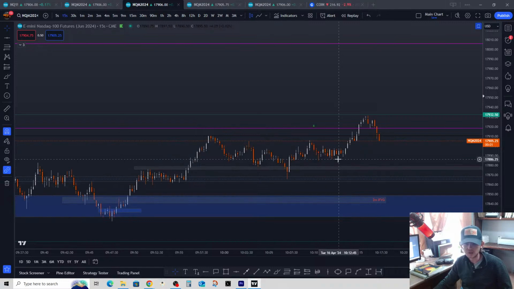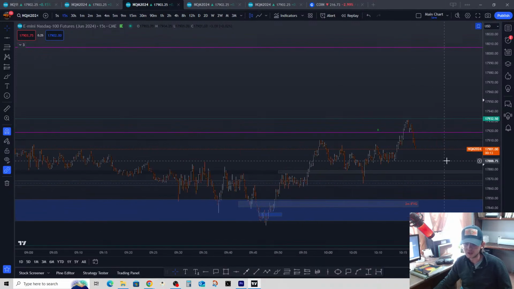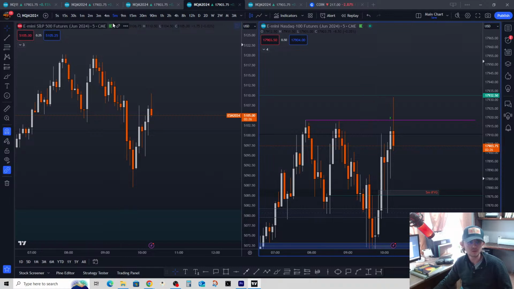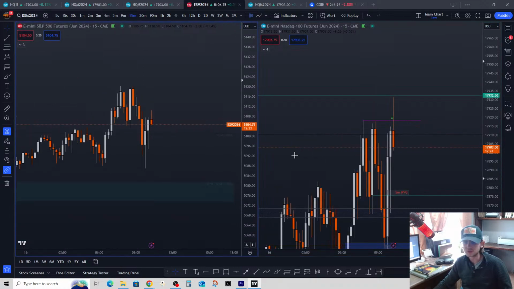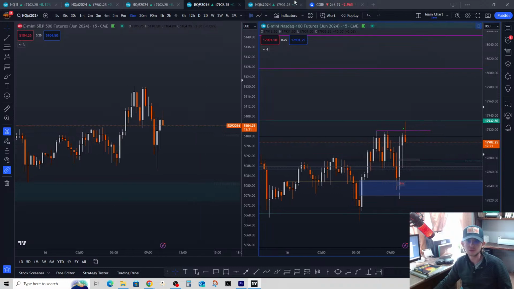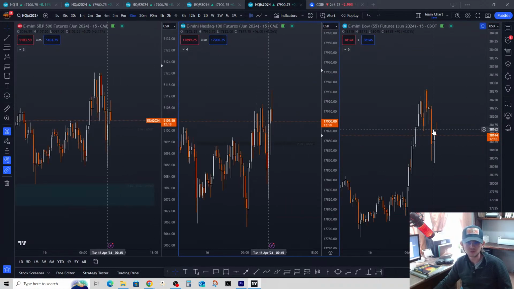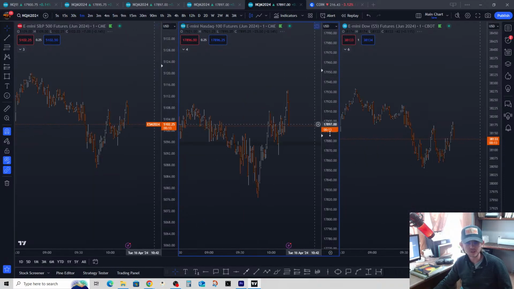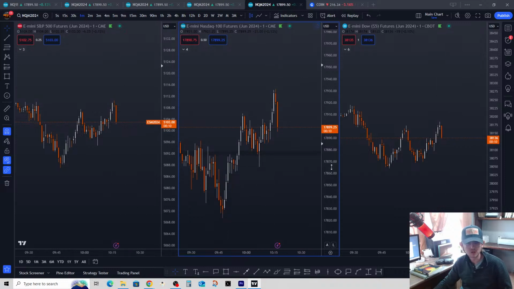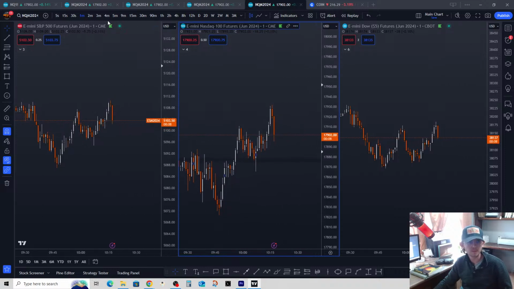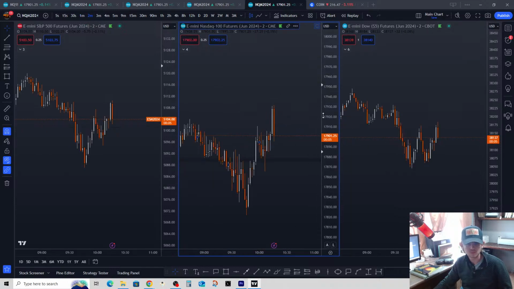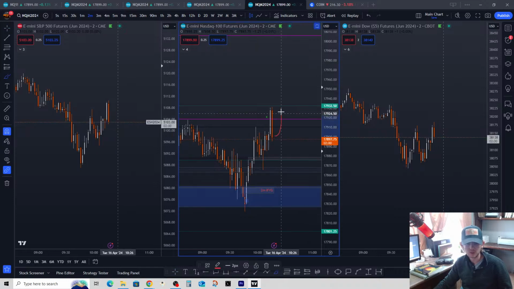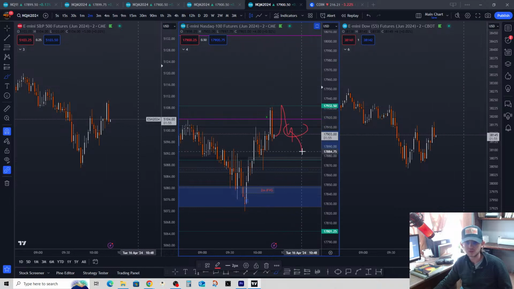Because we do got these equal lows we never hit, and then all this liquidity there. Yo, that's so possible too. Internal liquidity. Dude, that's crazy if that does happen. This goes to these lows here. Yo, this would be great. Short right there.